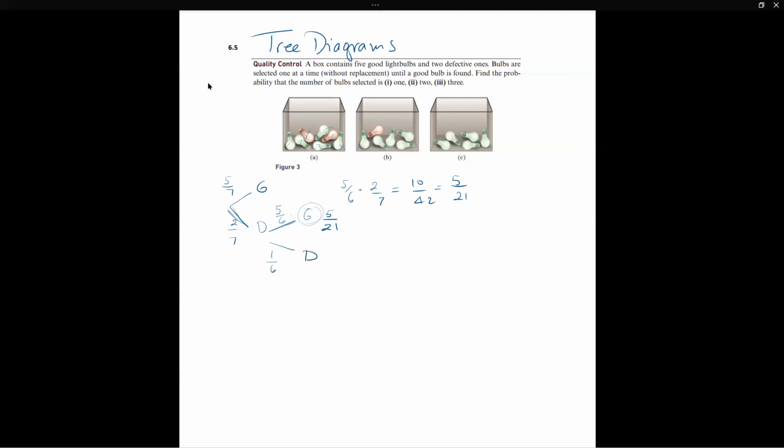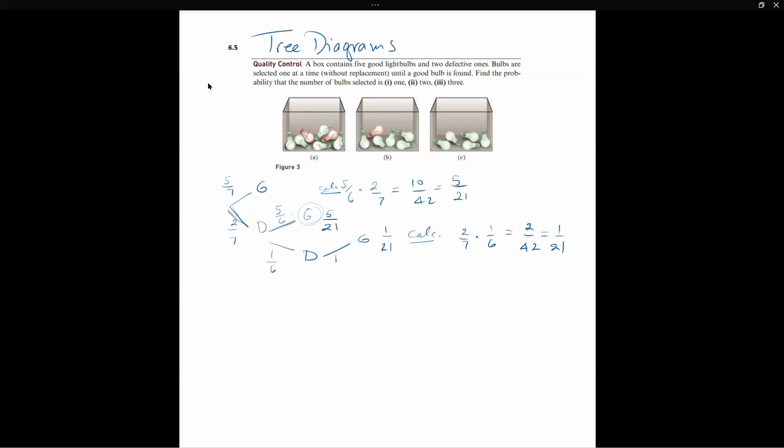And of course, this is a defective. And from there, we do the same thing again. Then the probability of the other is just going to be 1, and so the good is going to be 1 over 21, right? And how you're going to get that, of course, we do the same thing. Let's see here the calculation of this one. So the calculation of this outcome is going to be 2/7 times 1/6. It's going to be 2 over 42, which is 1 over 21.